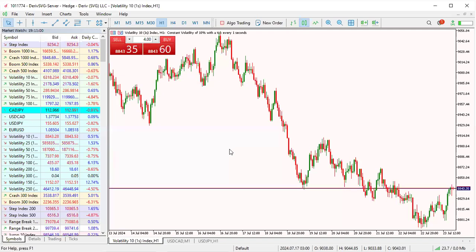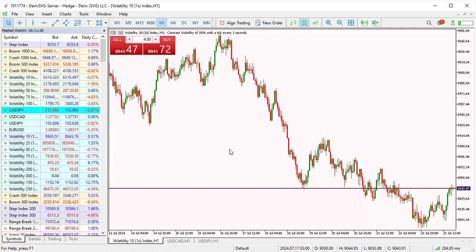Our normal currencies, Canadian dollar, Japanese yen, the market only opens Monday to Friday. But for the derived instruments, you can trade them on weekends. If you have a very busy schedule during the weekdays, Monday to Friday, you can make time during weekends to trade them. All of them will be open: Jump, Crash. You can catch spikes during weekends. That is the good thing about synthetic indices.